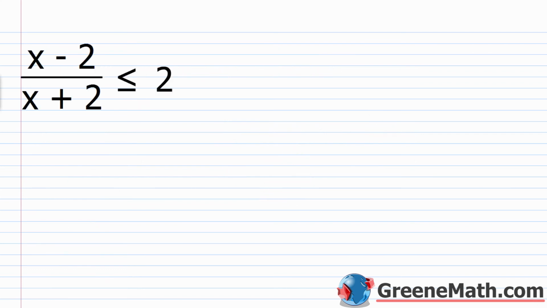Let's just look at one more to kind of wrap things up. We have x minus 2 over x plus 2, and this is less than or equal to 2. So again, I want one single fraction on one side, and then I want 0 on the other. So I'm going to add -2 to both sides, or subtract 2 away, however you want to think about that. So I would have x minus 2 over x plus 2, then minus 2, or I could put plus -2, again, however you want to think about that. And this is less than or equal to 0.